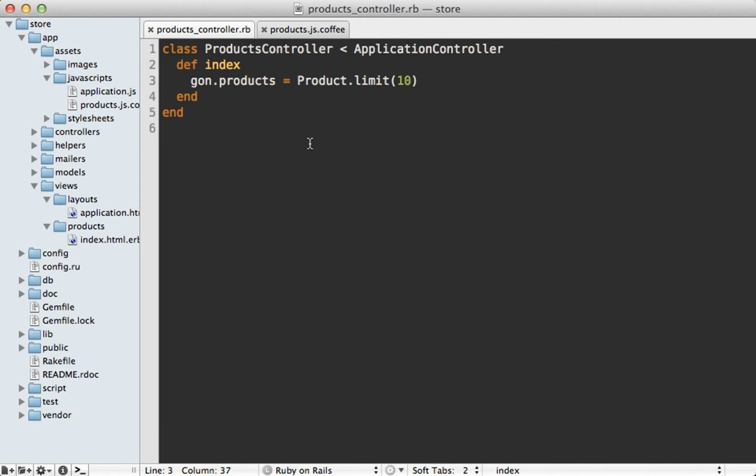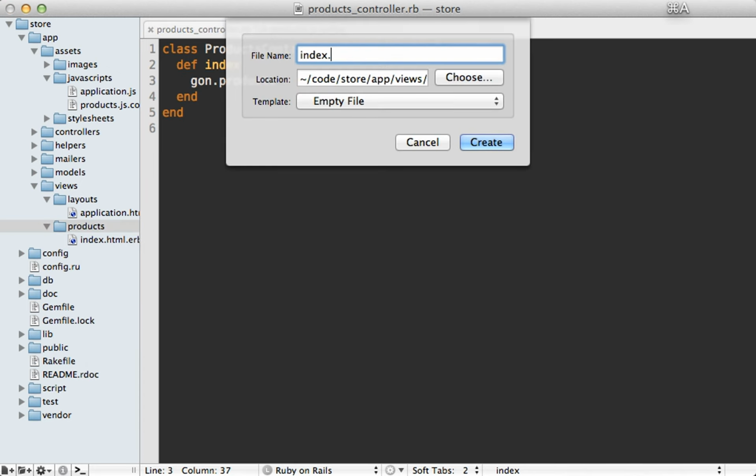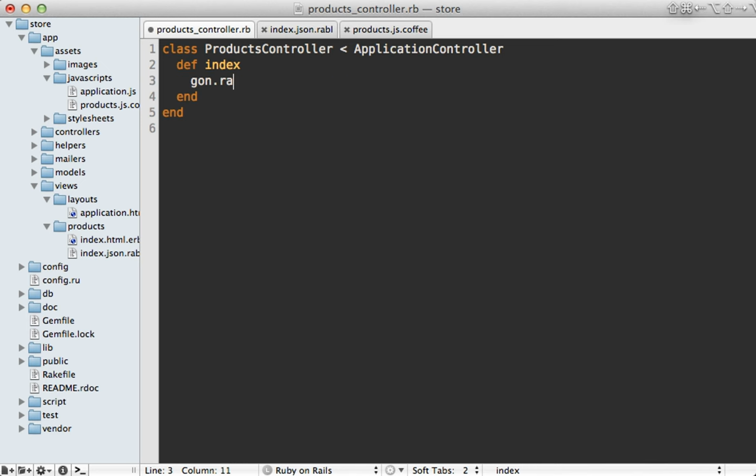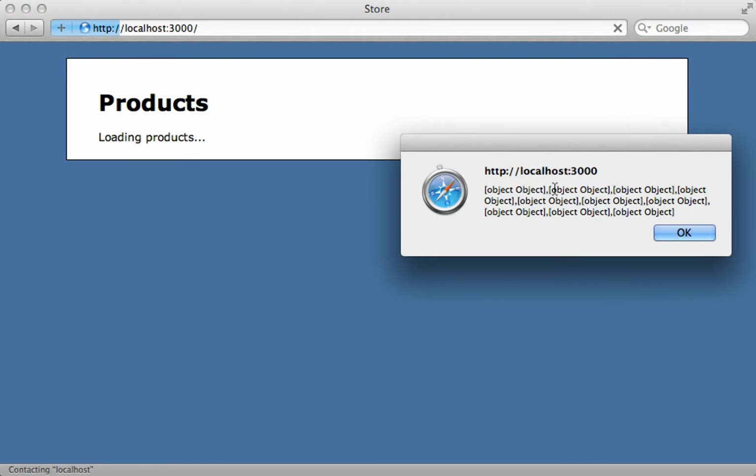Now what's really cool is that Gone has support for both Rabl and JBuilder templates, which I've covered over the past couple weeks. So to give an example, let me create a Rabl template here, make it json.rabl, and I'll just paste in some code in here to make a simple Rabl template. And then in the controller, we can call gone.rabl and then pass a path to the template, which should be either a full path or relative to the Rails root. So that's under views/products/index.json.rabl. And then to assign this to a variable name, you can call as: products. That way it will store that array of products in that variable. So now when we hit reload, we get the same array of objects, but this time based on the data inside of the Rabl template.